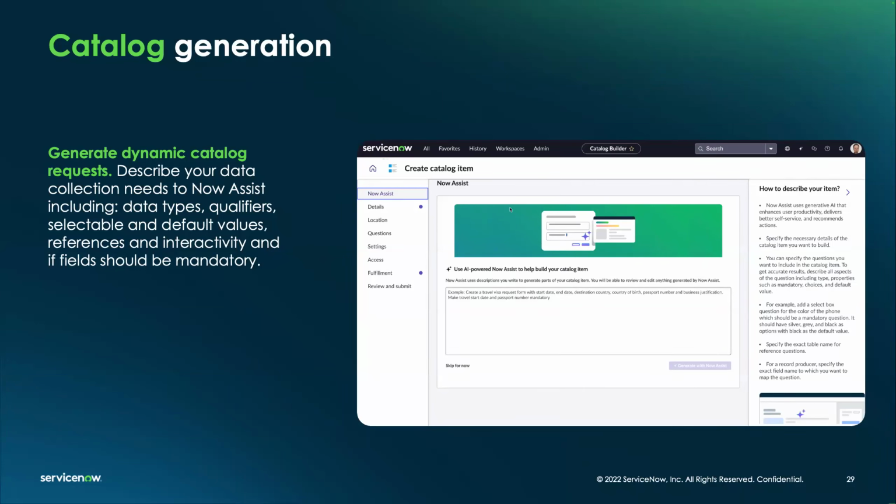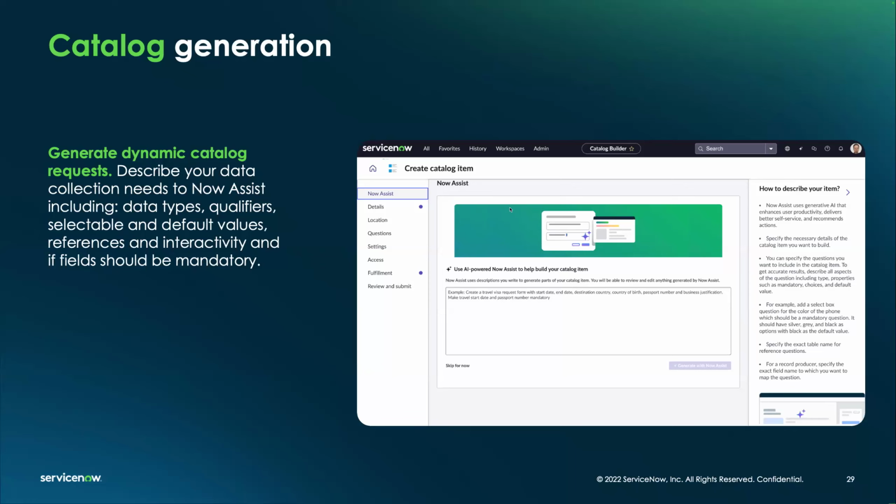If you're trying out any of your skills in your subprod instances before you turn them on in prod, they will also consume those assists that you have pooled. So it's pooled per account, and various different subscriptions will give you different buckets of assists to use. The majority of the Now Assist for Creator skills that we're showing you today, we recommend you only turn those on in subprods because they are generating application metadata, which will be captured as changes. So we don't want you doing that in production.